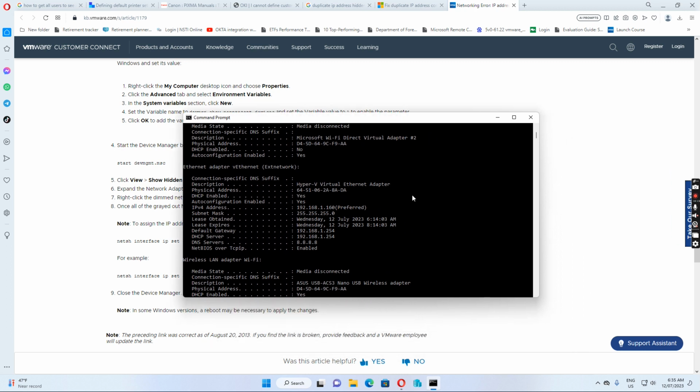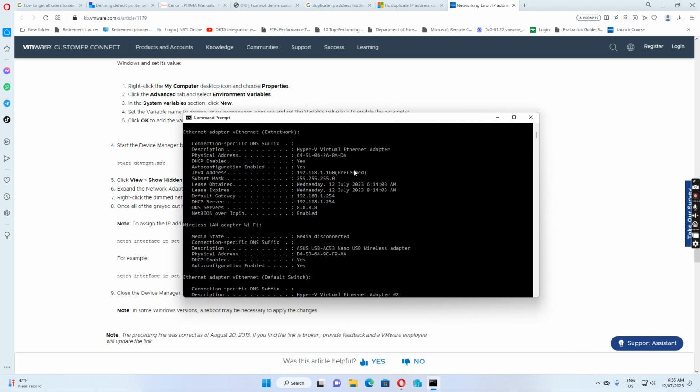But when I run ipconfig /all, I still get the preferred IP address as 169.254, and then there's another IP address, the original IP address 192.168.236.98, which shows as a duplicate.